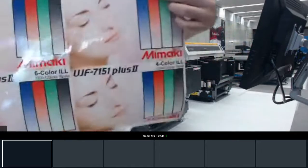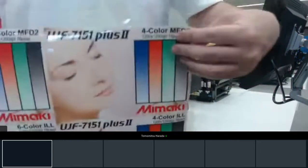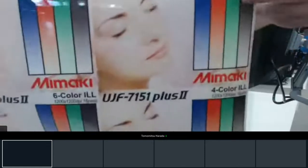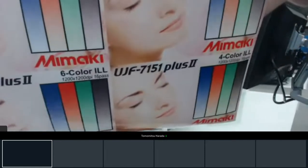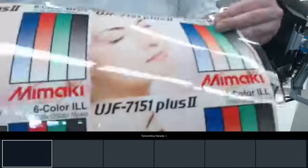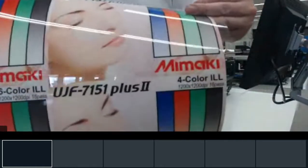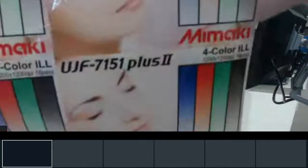This is a print sample. It's probably hard to see through the camera, but this is a print done with six colors, including light cyan and light magenta. Compared to four color printing, it's really hard to see the grayness on a skin tone.